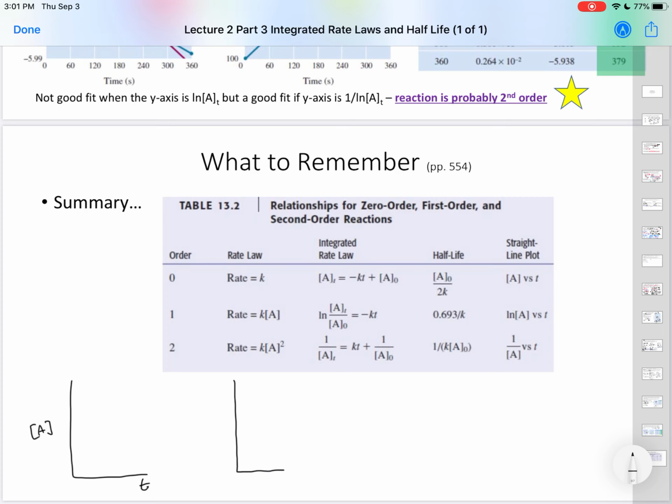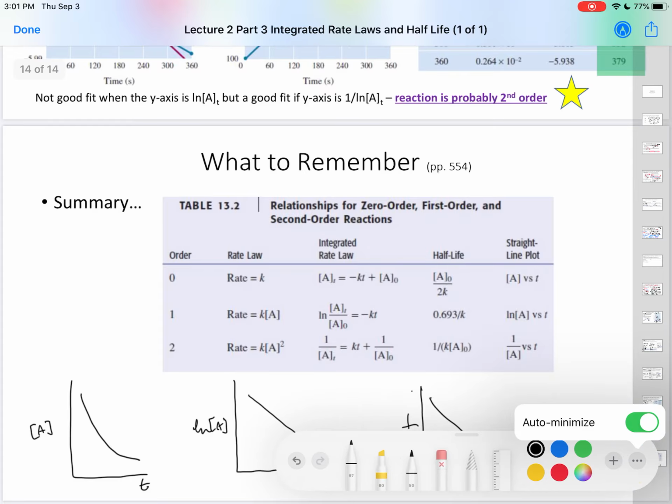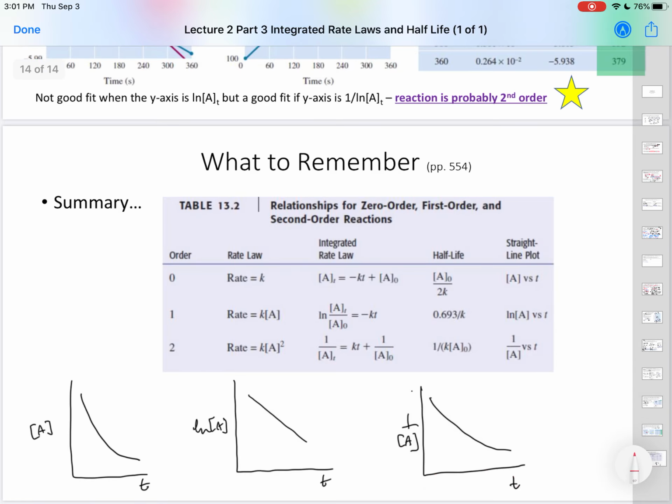You're going to take that same data of concentration and graph it as ln, or natural log, of the concentration over time. And then you're going to graph it one more time as 1 over the concentration over time. What you're going to get is 2 graphs that look like this, and 1 graph that looks very much like this. And the nice thing is, if you fit it, the computer is going to try and fit it and make it a line.